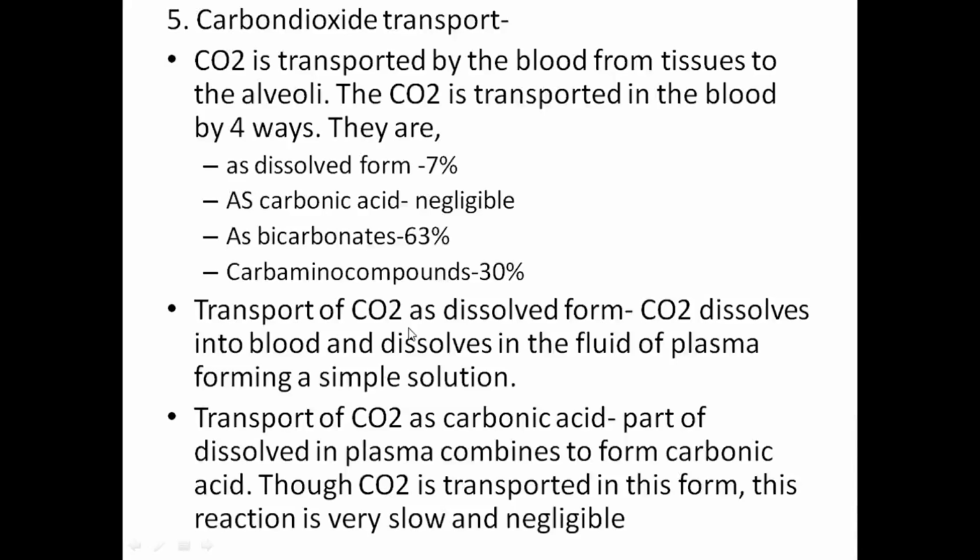Transport of carbon dioxide in dissolved form. Carbon dioxide dissolves into the blood and dissolves in the fluid of plasma, forming a simple solution. Transport of carbon dioxide as carbonic acid. Part of the dissolved carbon dioxide in plasma combines with water to form carbonic acid. In this form, the reaction is very slow and it is only a negligible amount.